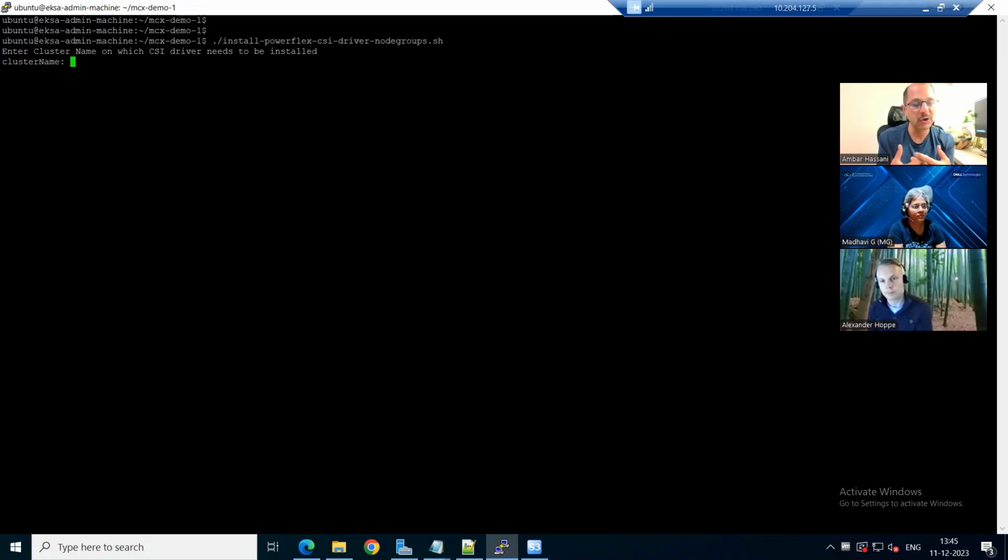So there are certain inputs to that script that we will need to provide, such that whatever steps that you saw on the CSI GitHub page, whatever automation is there, is executed through the script by virtue of the inputs that we provide. The cluster name on which we intend to install this is MCX Demo 1. This will make sure that our volumes have the prefix of the cluster name when they are seen in the PowerFlex GUI. So MCX Demo 1, the release number that we are going to work with for the CSI is 2.6.0.